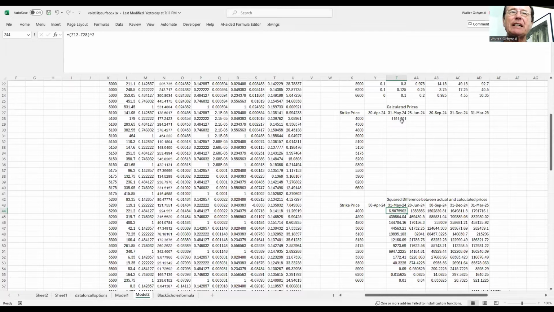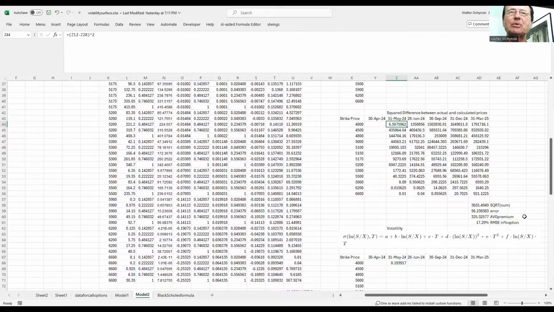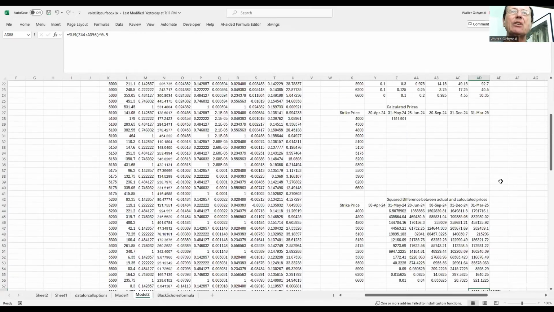Since a positive and a negative difference should be treated the same, and the higher the difference, the worse this particular data is, I take the square of that. Then I sum all these squared differences and calculate the square root of that. So this is the number. With the help of Solver, I have to try to minimize it, to make it as low as possible, in order to find the best parameters for my function. So how do we proceed?